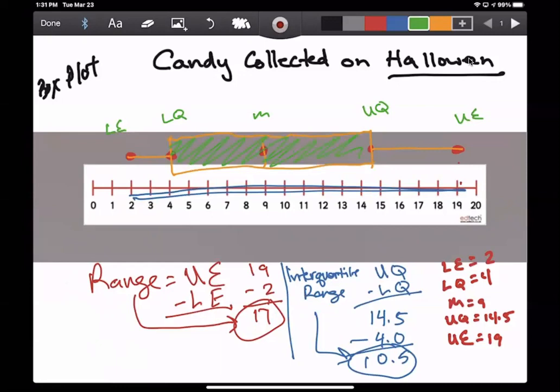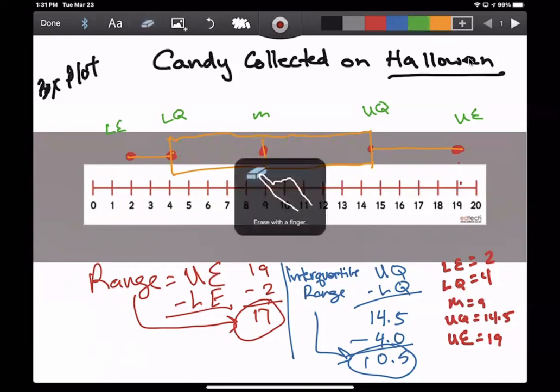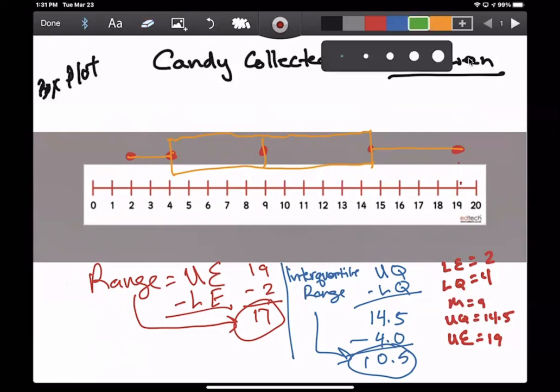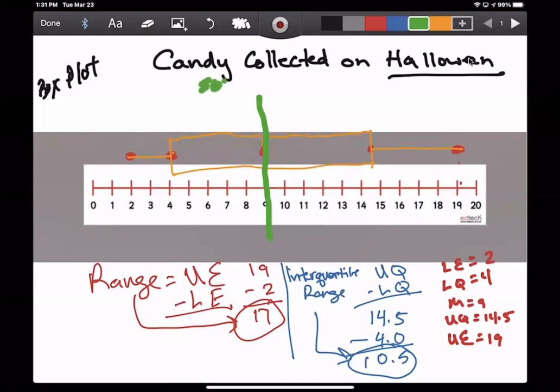Okay. Now I'm going to take this even a step further, and I'm almost done. So just be patient. Now, the other thing I want you guys to see is this. Once I have my box plot, it splits my data up into 4 different parts, and it's kind of hard to see, but it splits my data up into 4 different parts. So I have my median, and we know the median's right in the middle. So with my median, it splits it up into 2 parts, the left side and the right side. So I would say on the left, there's 50%. And on the right, there's 50%, right? Okay, so that's easy to see, right?